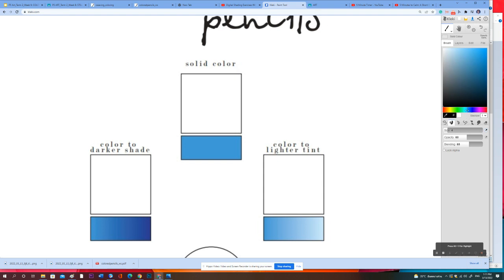Okay, switch to a lighter tone. I'll take this one. Okay, so whenever you click something, this part right here changes colors. If I click dark, it becomes black, or darker if I click here, medium blue. If I click here, lighter blue. So basing on that, this would be the perfect color, right? So here's what I do. Let me see. It's too thin, right? So what you do, you change the size of your brush to probably, let's say, yeah, this one would be good, 27. Okay, I'll erase that first.